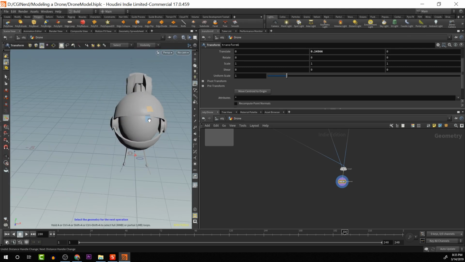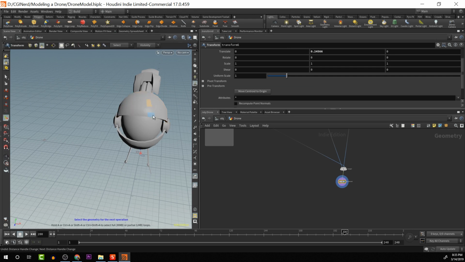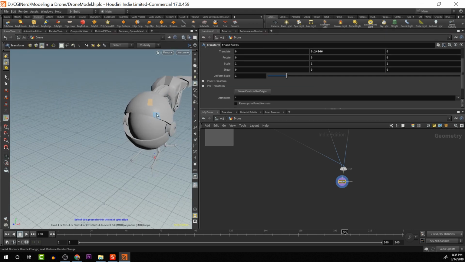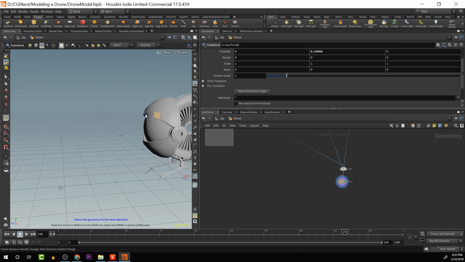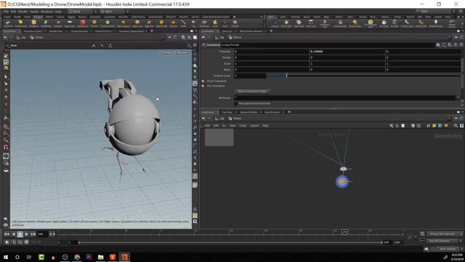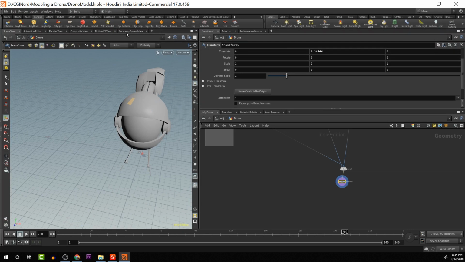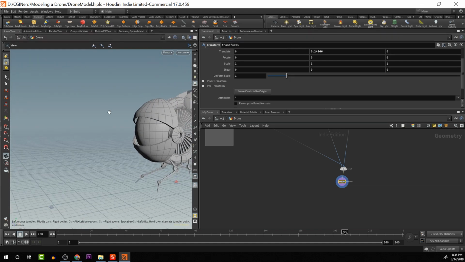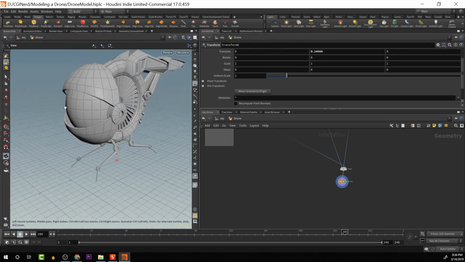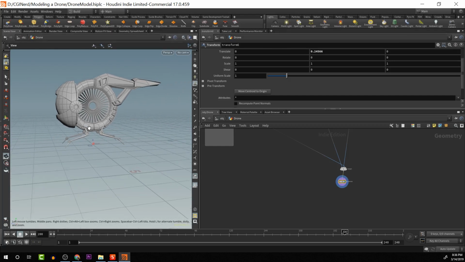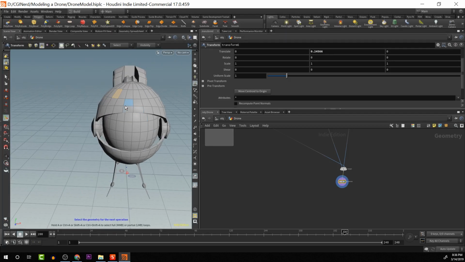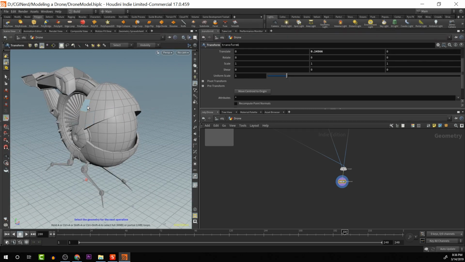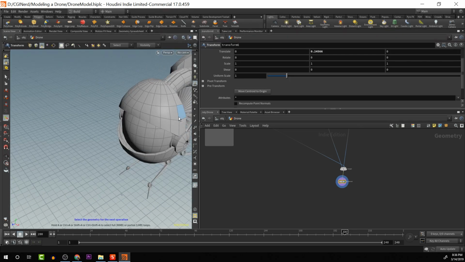Now I want to do something here in the front. I was kind of thinking of some sort of brim, although I don't know if that's the greatest idea. Let's look at it in wireframe. Not wireframe, but shaded with wireframe. Cool. I am thinking, yeah, I'll take all of this.